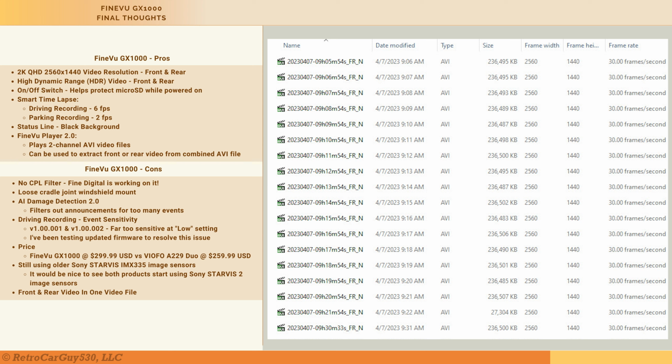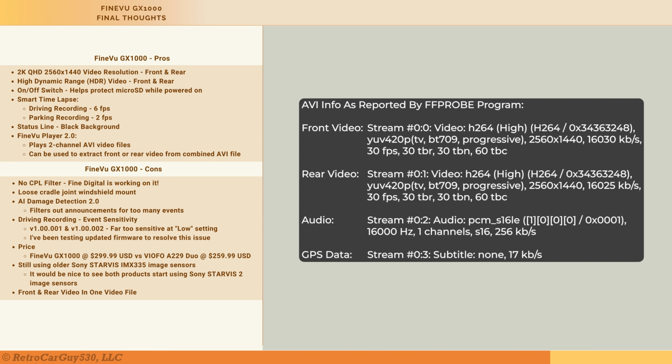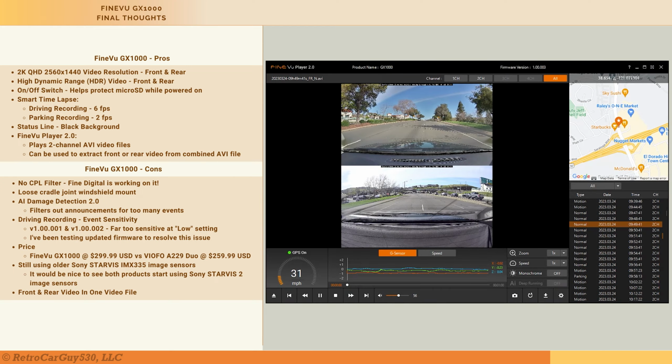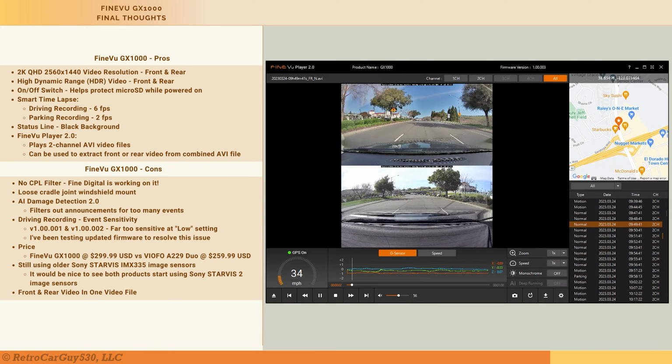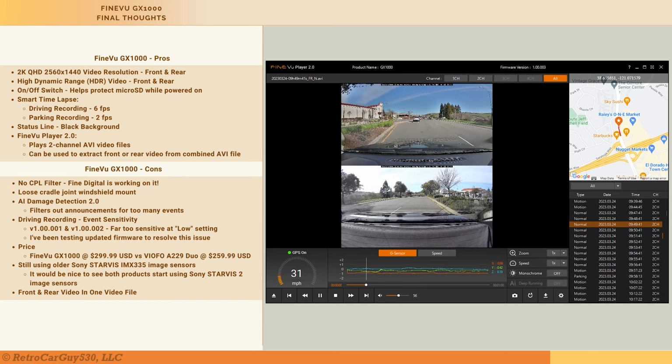The last con on the list for the FineVu GX1000 is the fact that it uses a slightly unique approach to storing the video for both the front and rear cameras in one video file. You can extract them using the FineVu app, or you can use the FineVu player and extract them into separate files, but if you have to submit the file from the dash camera unaltered to an insurance company or a law enforcement agency, they may not understand how to play both the front and rear channels from that same video file. You'd have to explain that those players are available and there's ways to get to it, but it's a different approach, where most other dash cameras have a separate video file written for each of the video channels, front and rear in this particular case.